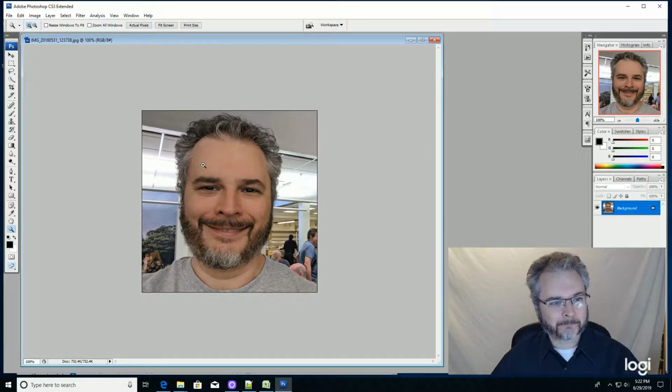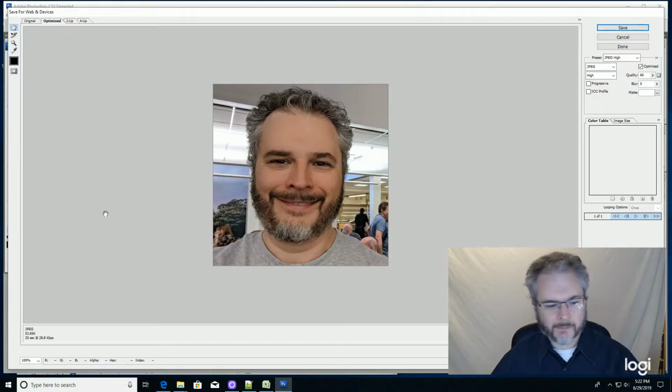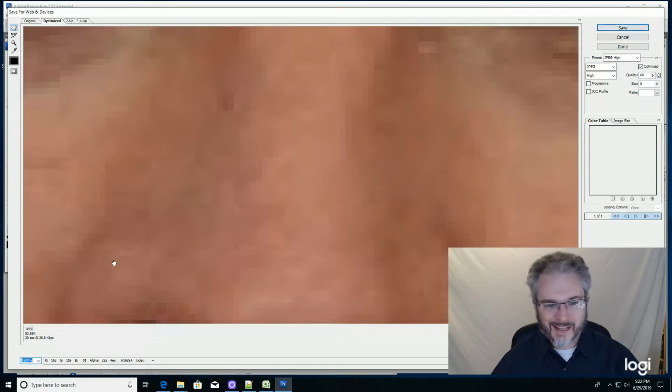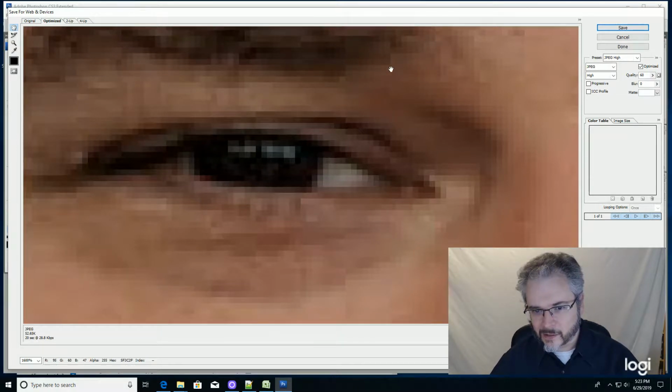And what I want to do is show you how this compression works by doing something your users can't do on your website. I'm going to zoom into 1600%. Okay, and what I want you to notice is these square areas, the larger square areas. Of course we are looking at individual pixels here, but you can also see these squares.